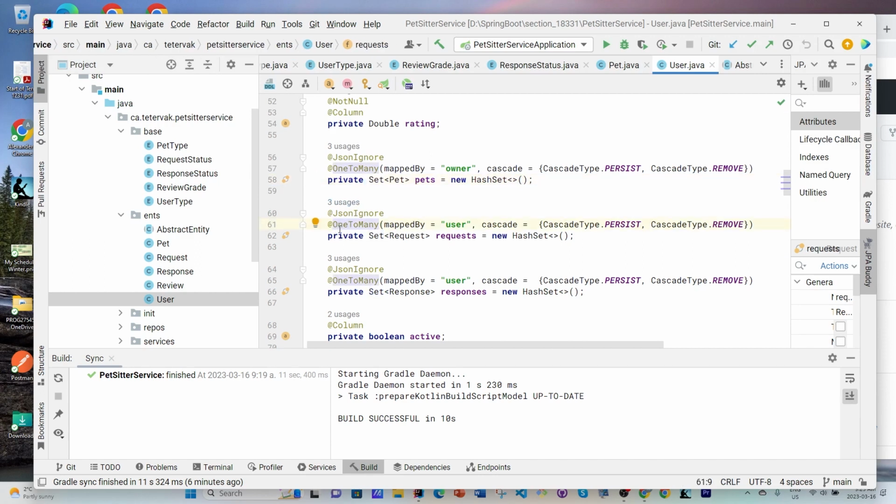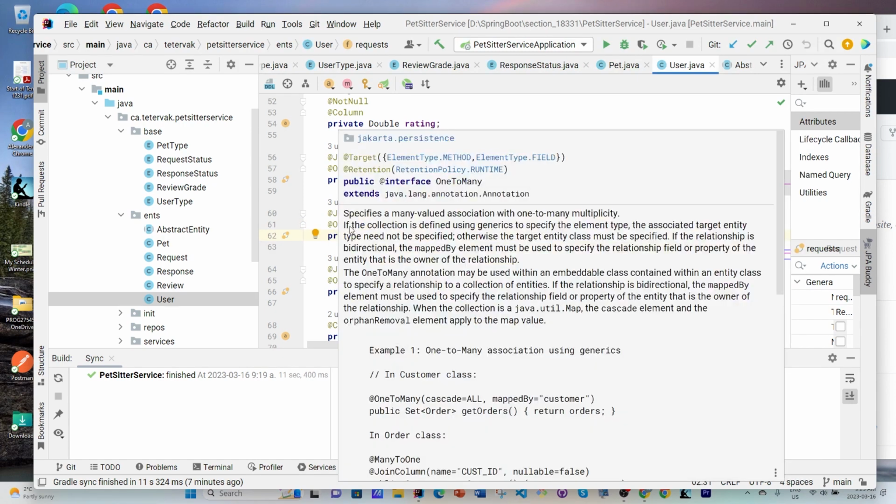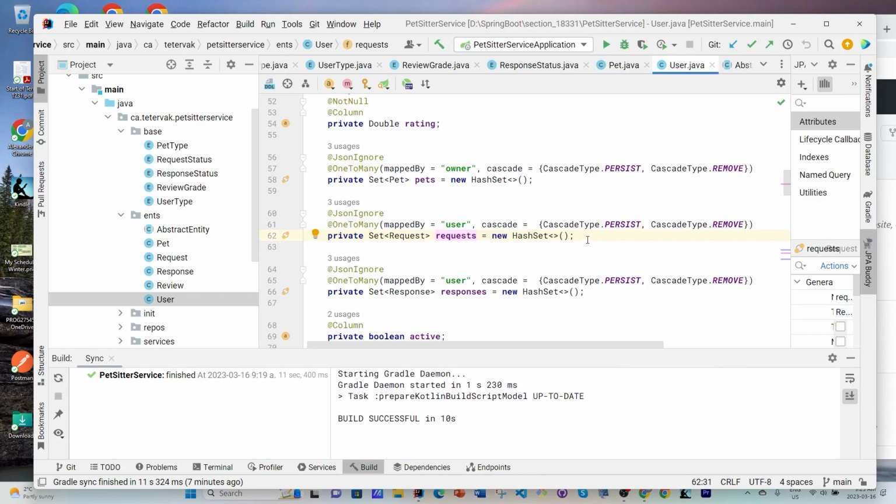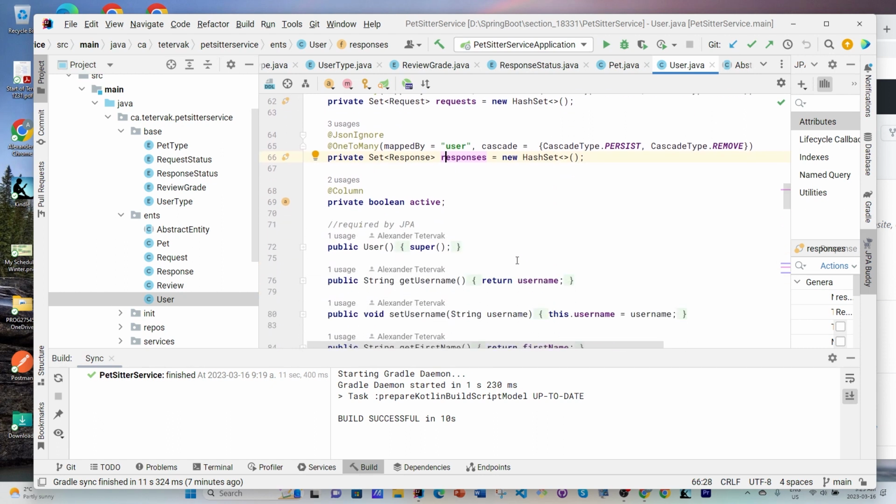Also, we have reference to requests, one to many. One person can put several requests for pet sitting, and one to many, one person can respond to more than one request. All right.